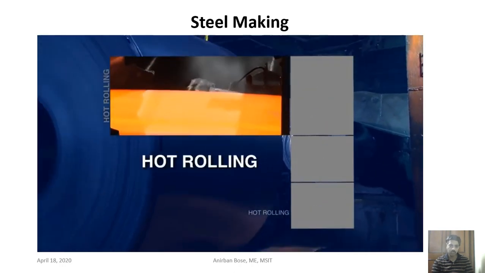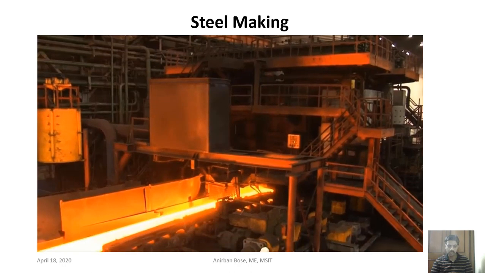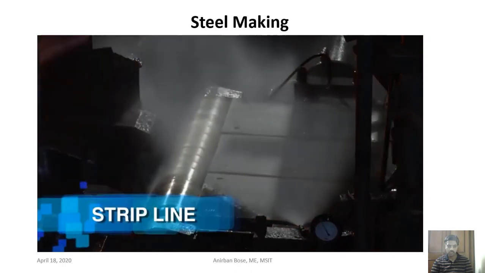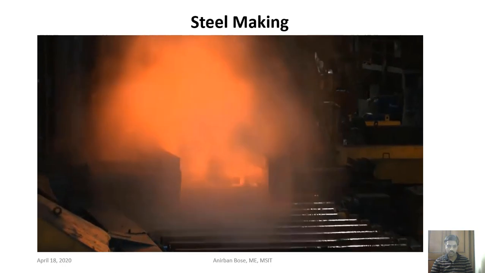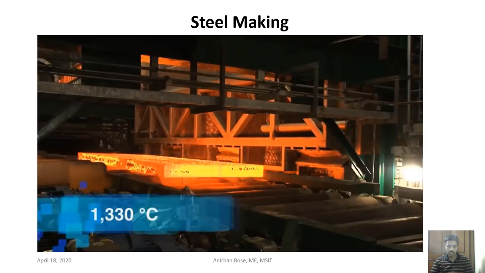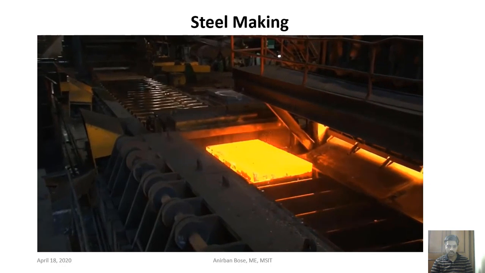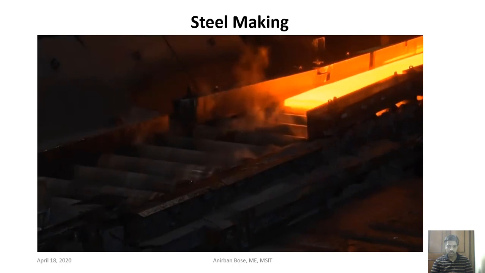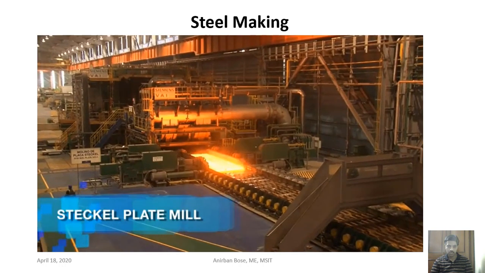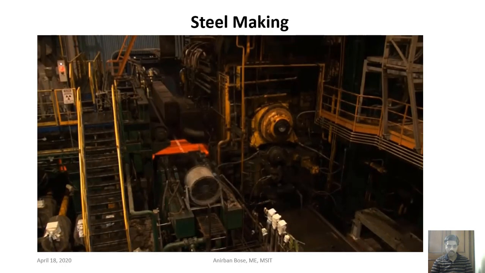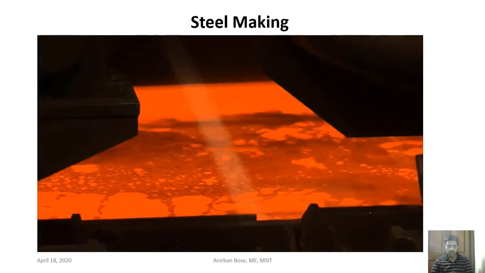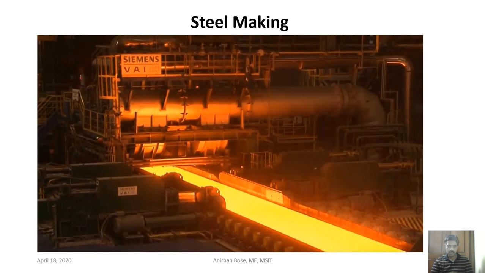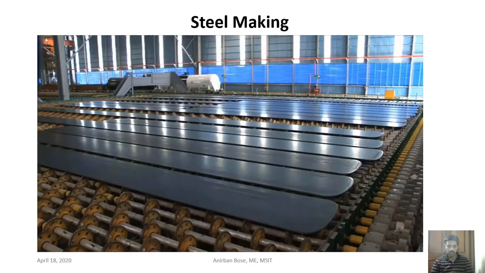The hot rolling department, considered the backbone of AMSA operations, has a hot strip line which produces steel strip coils and 2 plate lines to produce steel plates in sheets or coils. On both lines, the slab is reheated to 1,330 degrees Celsius. Plate line 1 has 2 reversing mills that in a series of passes generate wide plate in the required thickness and width. On plate line 2, the 8-inch slab is laminated in a reversible Steckel mill and the steel strip is temporarily stored in closed box furnaces to maintain temperatures above 1,000 degrees Celsius. Subsequently, an edging mill reduces the width of the strip to produce plate in sheet or coil.